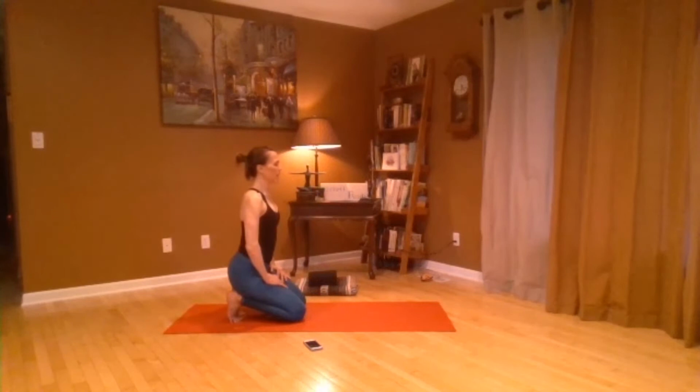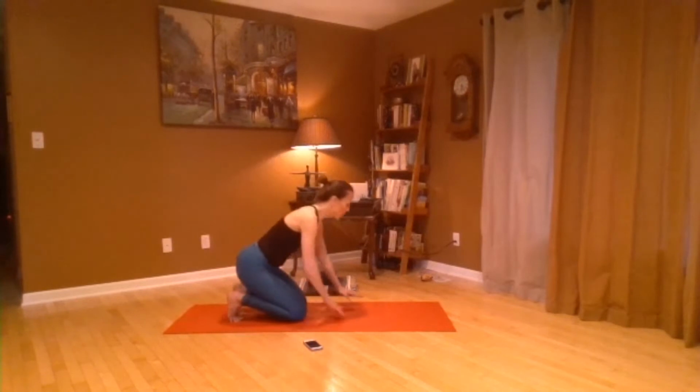Again, you've got to breathe. Deep breath in. Patient on the exhale, try to remove all that intensity. Deep breath in. Deep breath out. One more time, deep breath. And then find as you exhale, release forward.